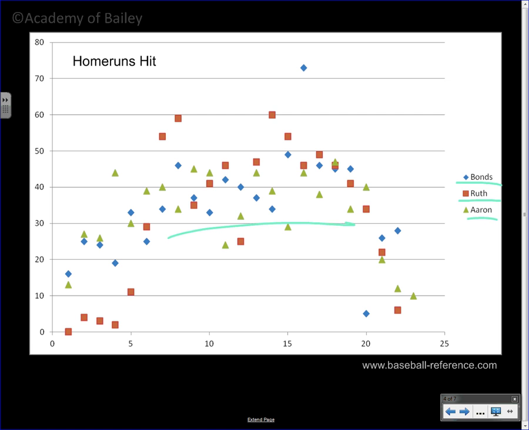They went up to the peaks of their careers, and then at the beginning and the ends, they were either on their way up or on their way down. So this is one way to look at scatter plots with some real life data. I'll leave that up there for a minute. If you want to pause the video and look at it a little bit longer, you can do that. I'm going to go ahead and move on now.